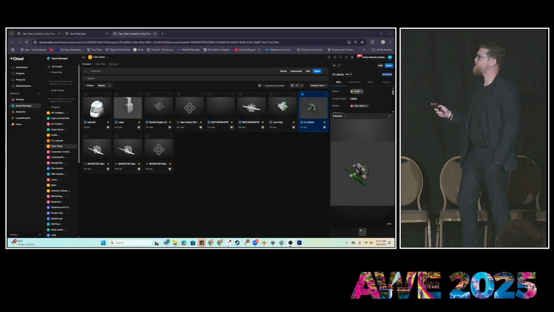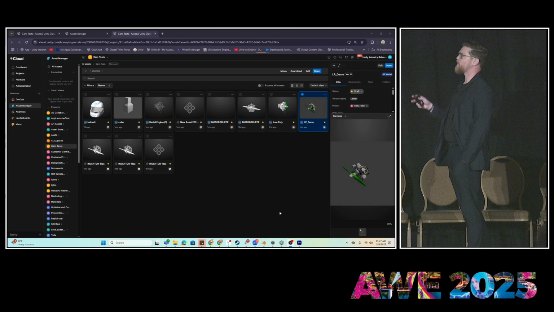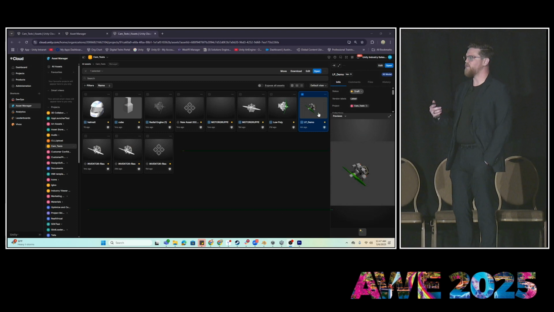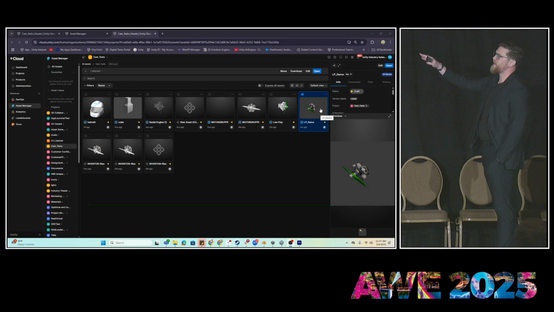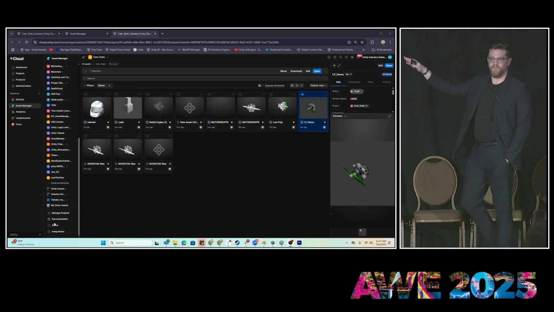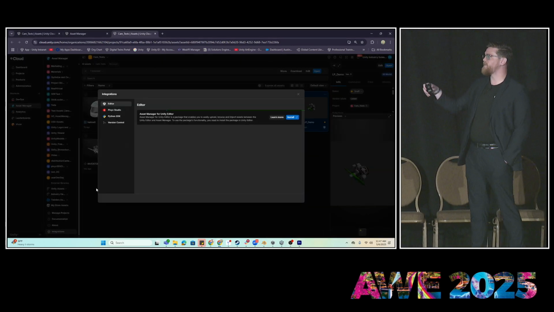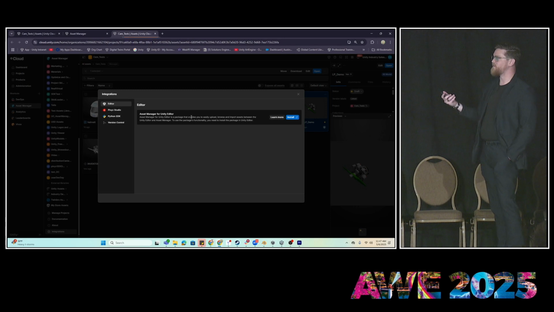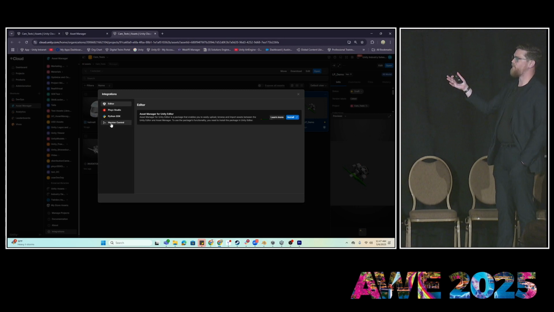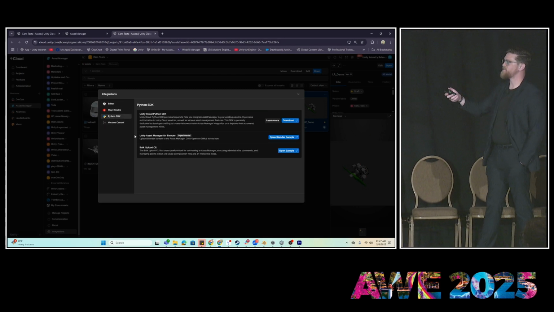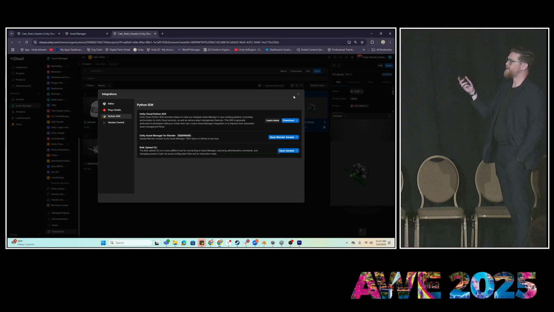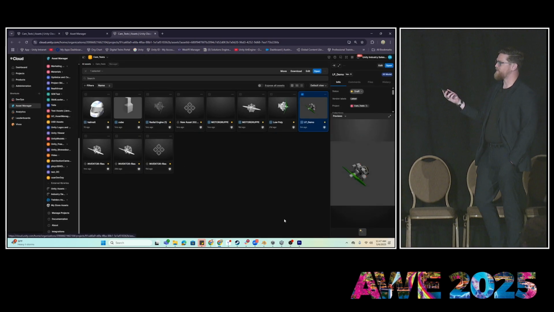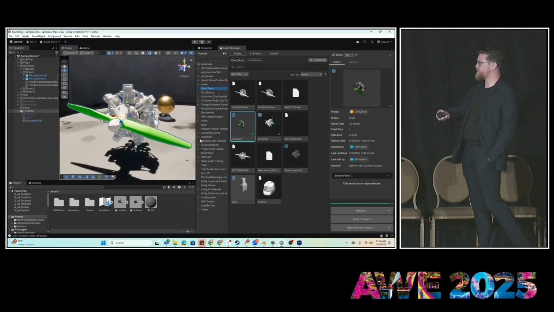So this first demo, we're going to look at integrations. We'll look at both the Unity integration and the Blender, and we're going to be looking at this radial engine asset that I have here. This is an FBX export that I exported using the Optimize and Convert feature in Asset Manager. The integrations are accessible through Asset Manager right here in the integrations panel. So we can see right there that you have access to Unity and to Blender.